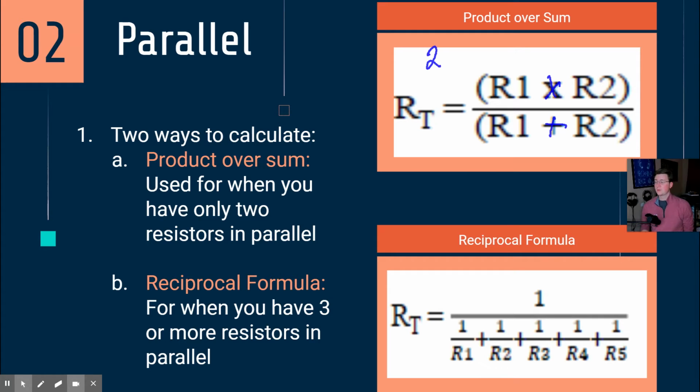Which means when you have three or more resistors, we have to use this reciprocal formula. And now you can do more than just the five that are there. You could think of this as maybe having dot, dot, dot, dot, dot. It could go on and on to however many resistors you would have in that section. Typically, you're not really going to go past five. That'd be a lot of resistors in that specific section for the circuits that we're looking at. But you could absolutely apply this to anything greater than two. You could do this for two as well, but the product over sum is going to be a lot quicker for you.